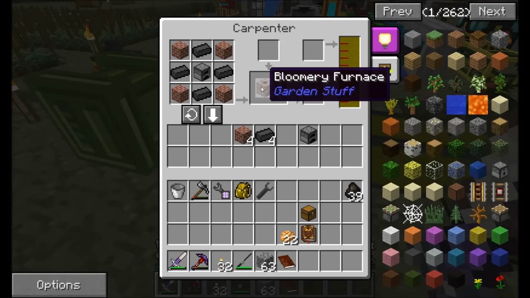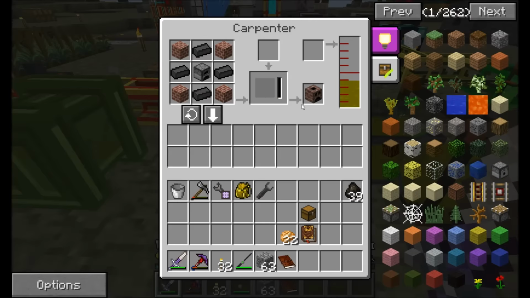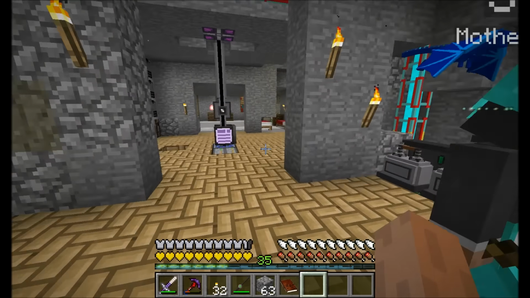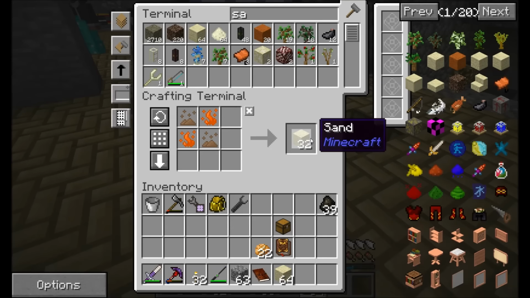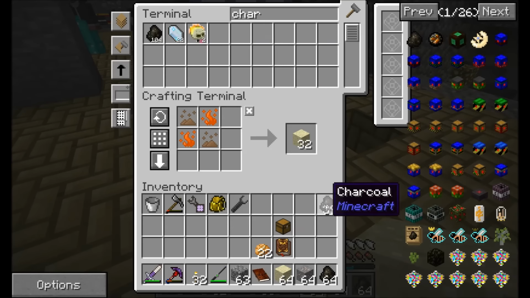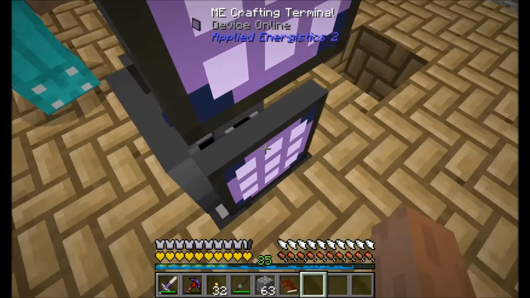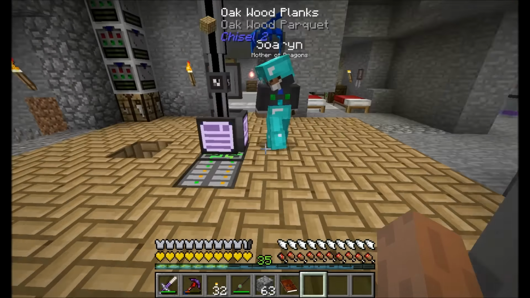Yeah, man, this Bloomery Furnace takes a really long time to make, to the point where I constantly have to keep checking to make sure it's not broken. But I have a new one. So sand plus iron plus charcoal gets us the second Bloomery Furnace up and running. Woot. All right. 2 Bloomery Furnaces, buddy. Nice. I could probably make a third. Actually, I probably should.